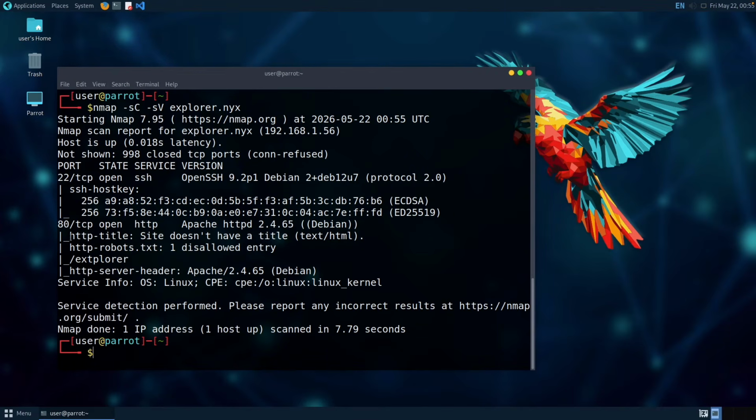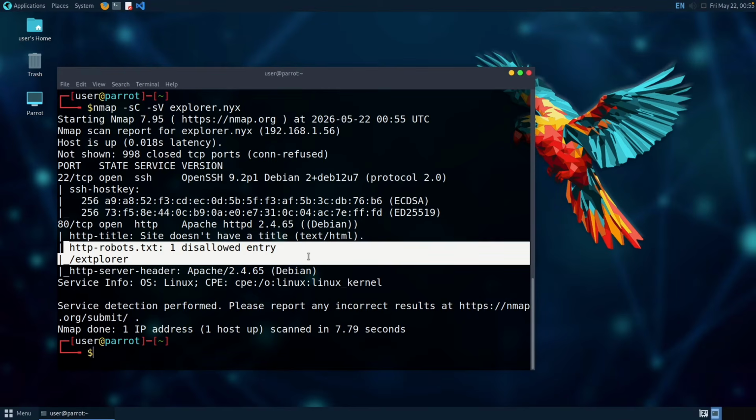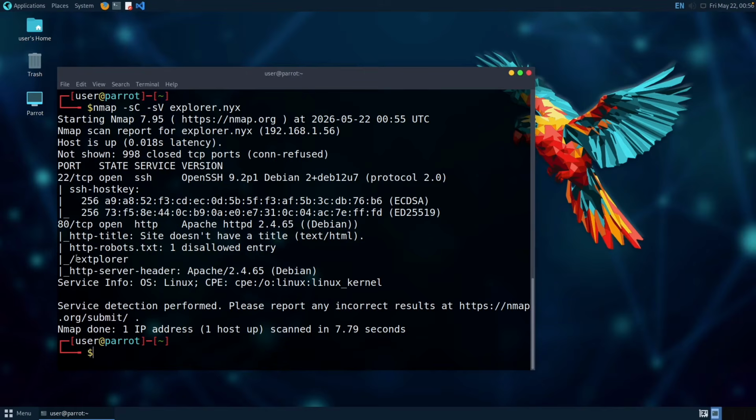Do you know why? Because look, it says HTTP title: site doesn't have a title, but you can actually see it's provided us a directory. Sometimes Nmap also checks for any directory or robots.txt on the site. You can see here it fetched the robots.txt file on the website. Robots.txt is something you can add when you've built your own website, like a sitemap, to ensure that bots can't find these files or have access to these directories when they navigate the website. But we can actually see here that in this robots.txt file, we've got an ext explorer, which is actually a directory.